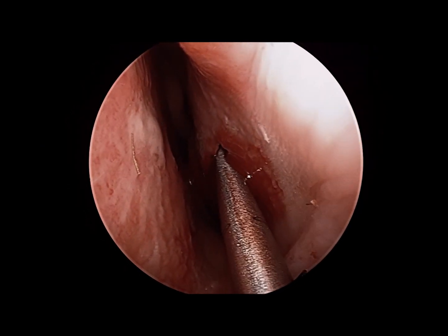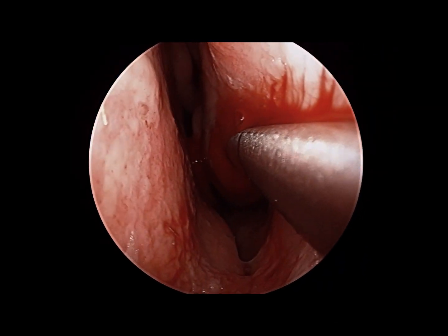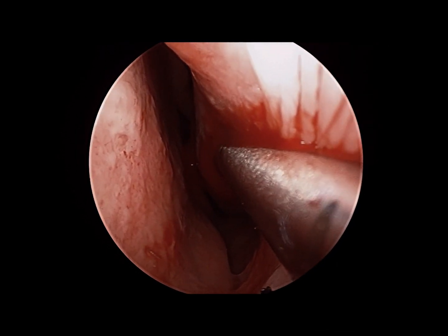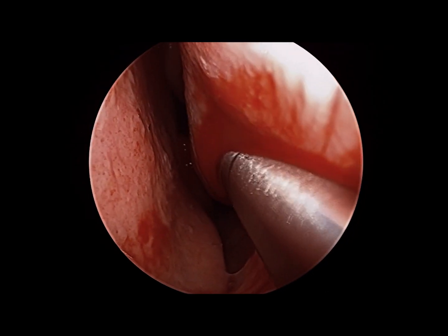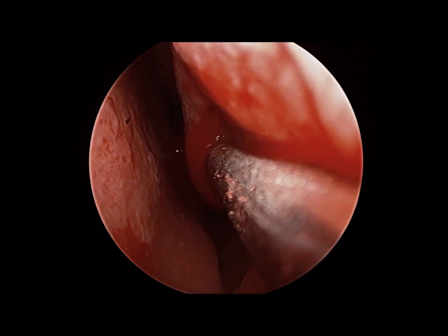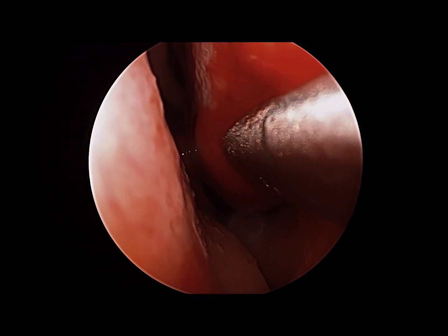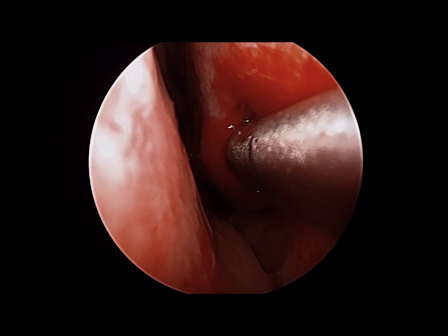Of note — not described in anatomy books — patients seem to have a somewhat invisible fascial layer. I believe it is at the vertical level of the patient's nasolacrimal duct, and one needs to actually pass through that layer to be in a safer submucosal plane posteriorly. That area is somewhat firm and could inadvertently cause you to pass your instrument too medially, popping out of the mucosa, so you have to be careful.